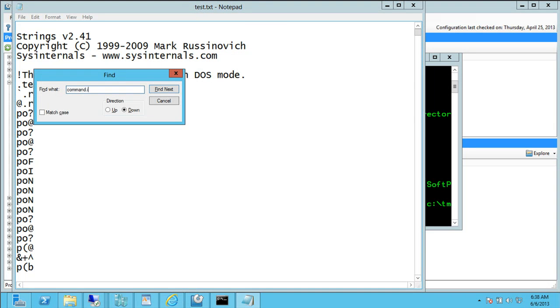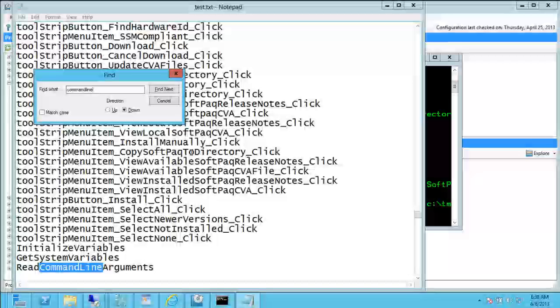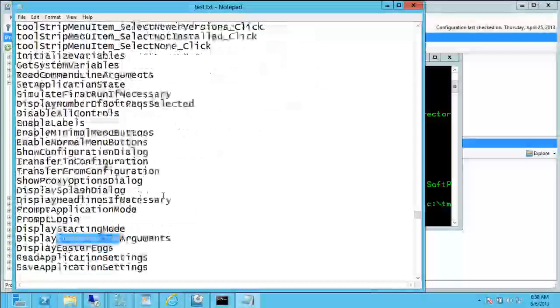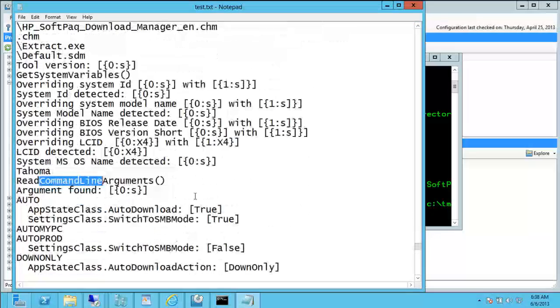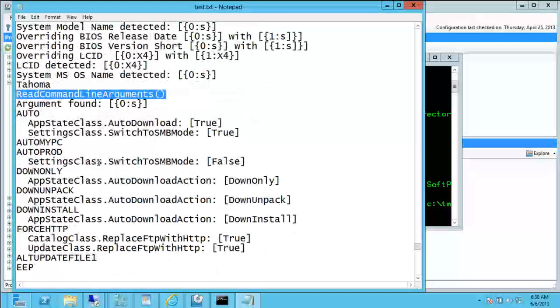And command line, turns out there is a function apparently in this utility that says read command line arguments. And these are the undocumented command line arguments. So if you start the utility with /force HTTP, it will actually use HTTP rather than FTP as a protocol. So that can be really helpful when trying to download stuff with this utility. So dash or /force HTTP, and it will use that instead.